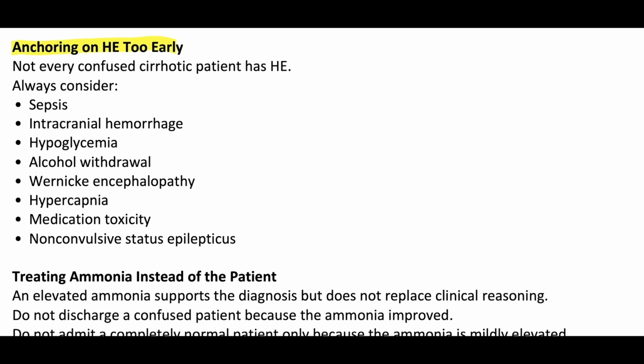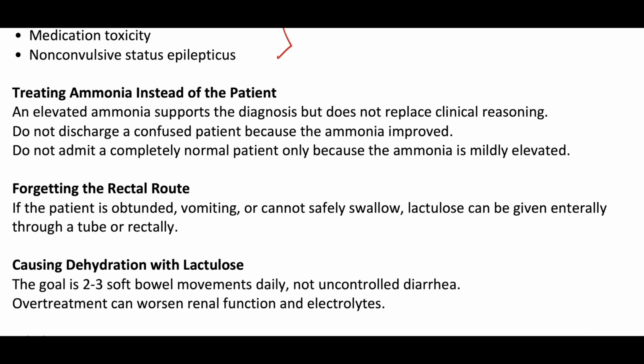One is anchoring on hepatic encephalopathy too early, right? Not every confused cirrhotic patient has hepatic encephalopathy. Always consider other causes, right? Pitfall number 2, treating ammonia the number instead of the patient, right? An elevated ammonia supports the diagnosis but does not replace clinical reasoning. Do not discharge a confused patient just because the ammonia is improved. Do not admit a completely normal patient only because the ammonia is mildly elevated. Obviously not medical advice, just education.